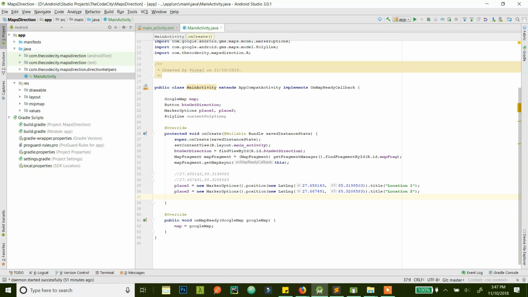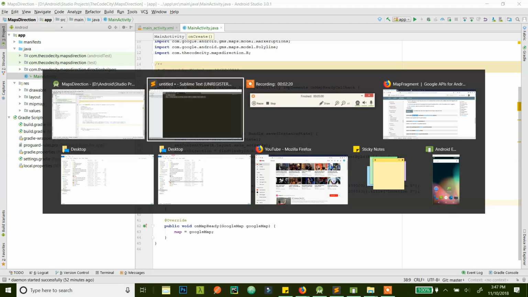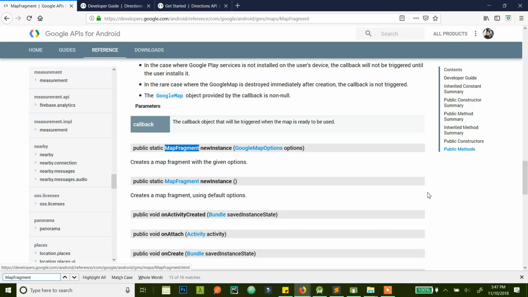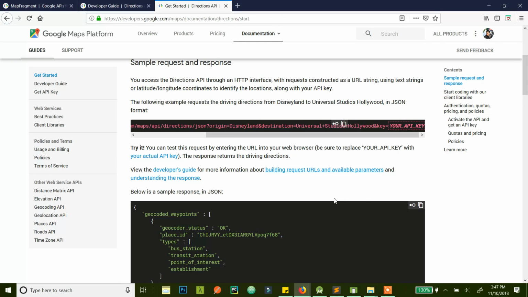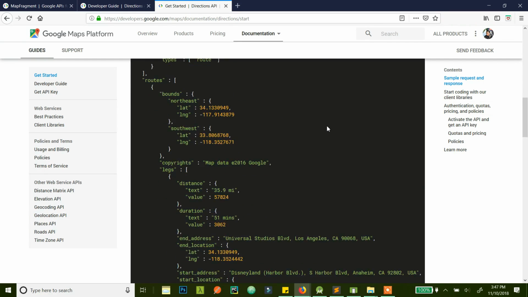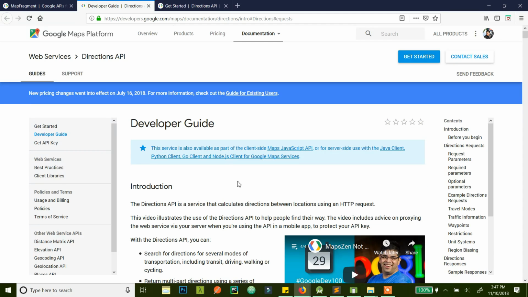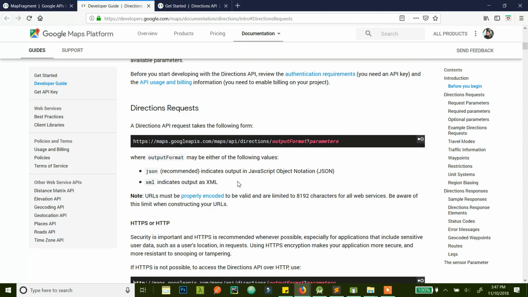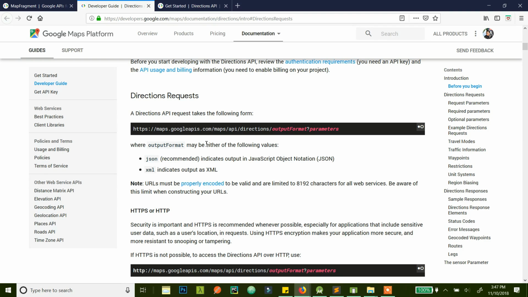Alright, so now let's get started with calling the Google Directions API and getting the response part. Now I'll show you the format of how we can call the Google Directions API. Now this is the format: HTTPS, the API, and the return type format, the origin, and the destination, and there are a bunch of other parameters that are explained in more detail on this page. So now this is the API. You just put the output format, that is we will be using JSON, and then some parameters.